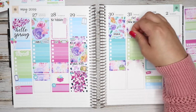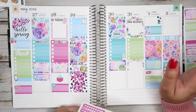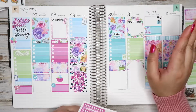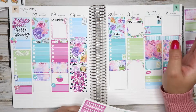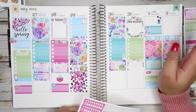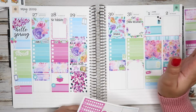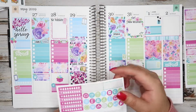Let's just stick this to the top of this. Sometime this week, my office is getting painted. Now, they were supposed to be painting it like Saturday, but I started moving things out of the office, but they said that they couldn't actually come Saturday, so I actually have extra days to clean out my office, which is also a really big task, you guys. It took me forever to clean it this New Year's, and I have no idea where any of this stuff came from because I swear I had a place for everything, and right now it's just like a whole big mess.